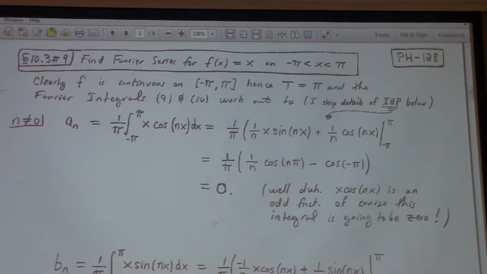Suppose you wanted to find the Fourier series for f of x equals x from minus pi to pi. Now, the problems we've looked at have all been from like 0 to pi, but there are other problems that go from, say, minus L to L. And so there the ball game's a little bit different. The Fourier decomposition can have both sines and cosines in it. Sometimes called the full Fourier.